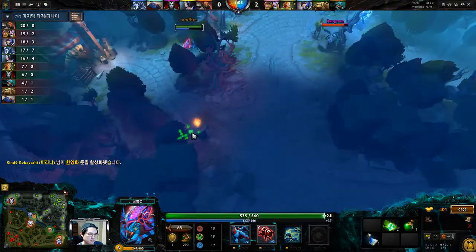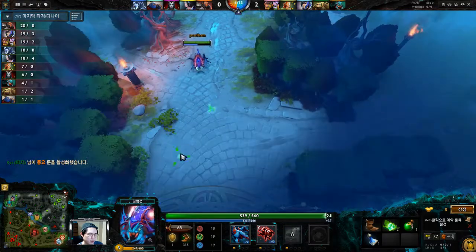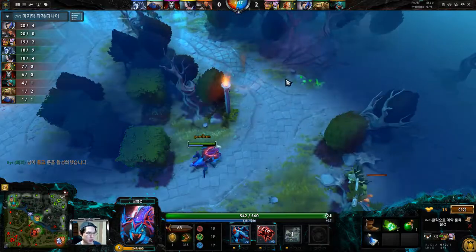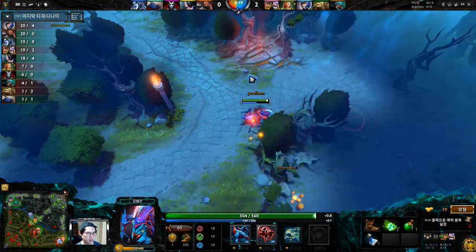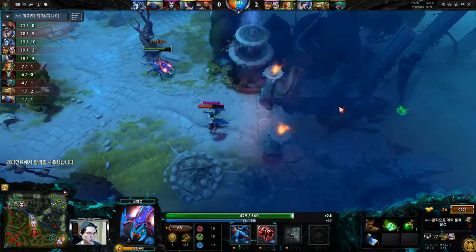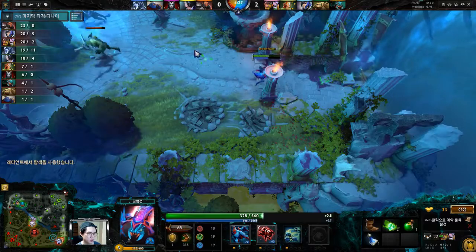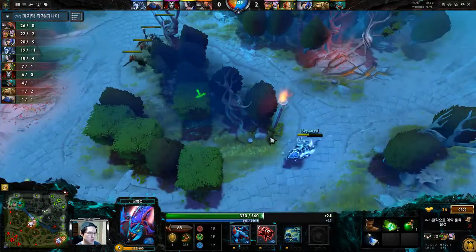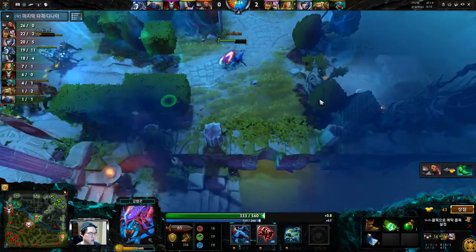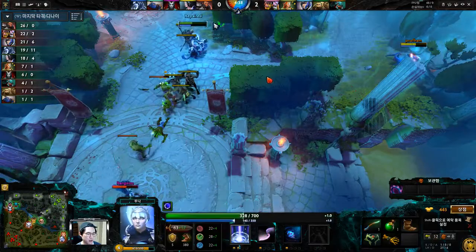Middle tower is taking a drubbing. Lovely. Just doing my best to zone out the Queen of Pain here. Yep. Well, I cannot kill her. And Luna keeps pushing. I think because she had 1 point in W. Yeah, that is why she keeps pushing.